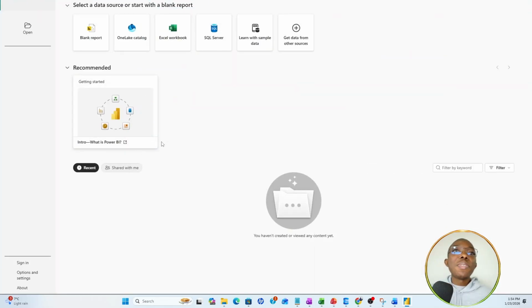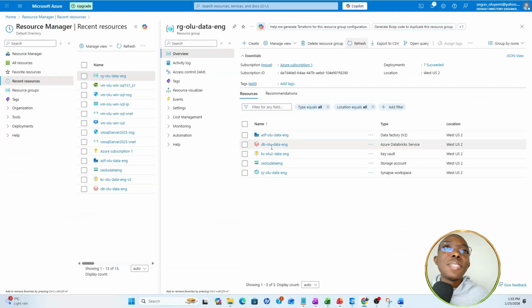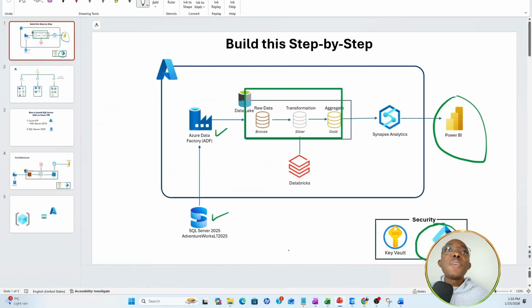So now the next step is for us to start moving our data. We've now installed all the resources that we needed.